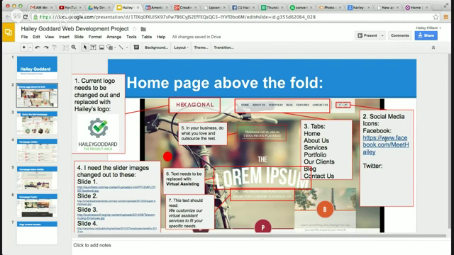Social media icons, I have actually linked to the social media outlets that I want them linked to here. So the contractor can change that out. I've outlined for this placed text here, this dummy text is what you'd call that. I've said I actually want this to say virtual assisting here, and that this dummy text needs to be replaced with this. So all of these elements in a website are actually what's called modules, and so they're really easily changed out through the back end of the website. If you outline it, though, it makes it a lot easier for your web designer to know where you want things placed.